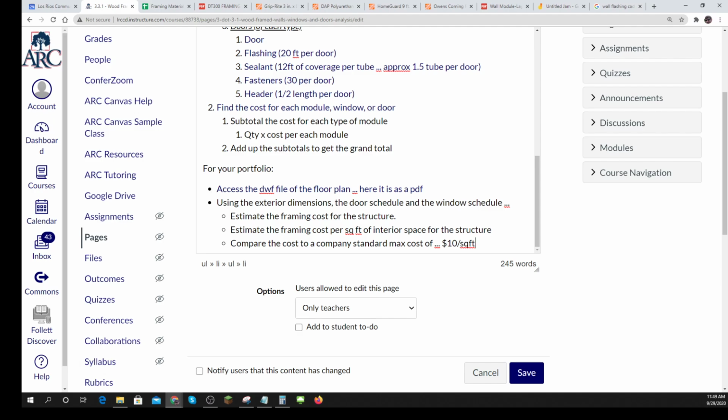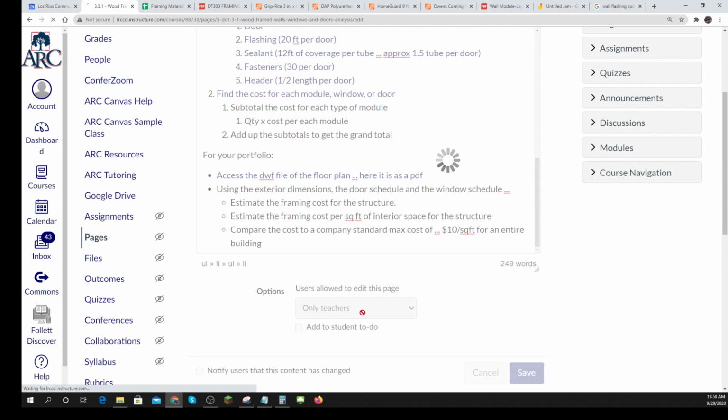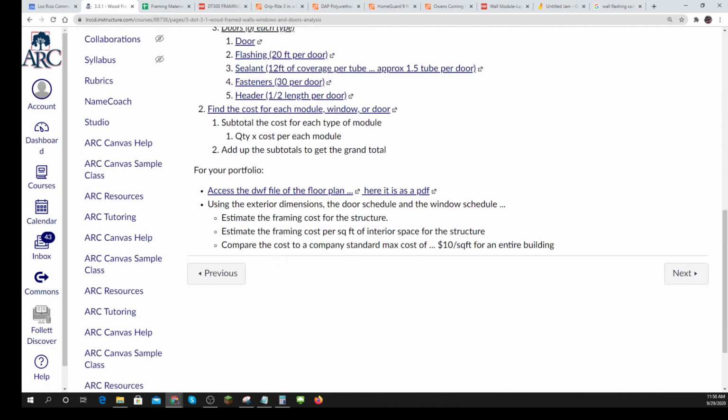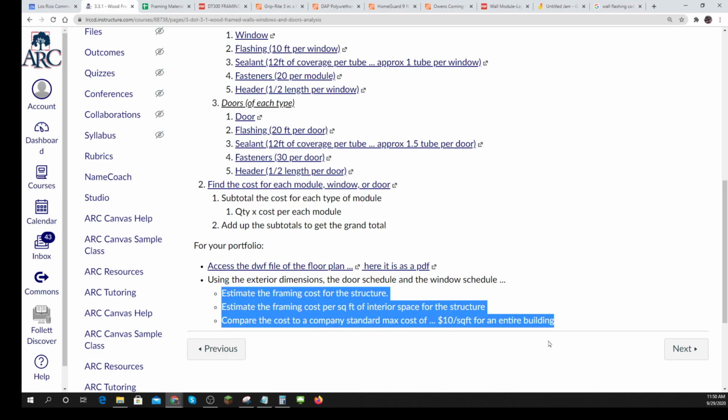Oh, that's just for a window. So I do want this in. So you are going to have to do the whole thing because I want you to show this, but I want you to tell me this. Okay?